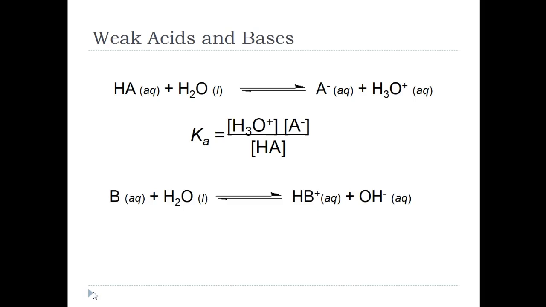And then for Kb, the capital letter B represents the weak bases. In this case, the capital letter B is the base, and water is the acid as it's donating the proton. So the base has gained a proton, so now it's HB plus, it's gained an H plus, and what is left of water is the hydroxide ion. The equilibrium constant for the weak base looks the same as it was from the textbook. I just added water to the Ka expression. That's the difference between the textbook and what I have.